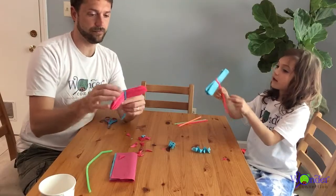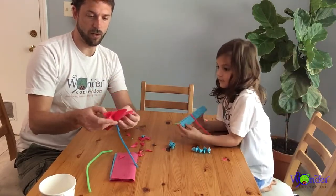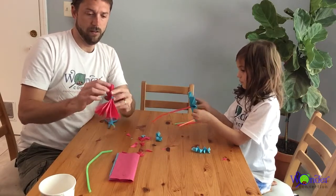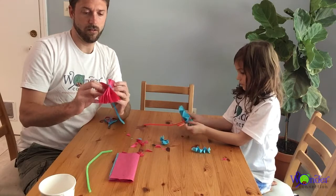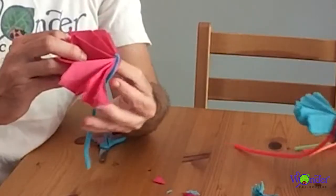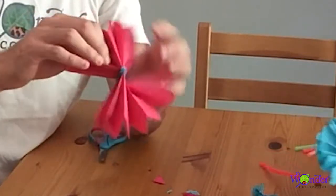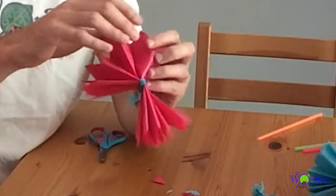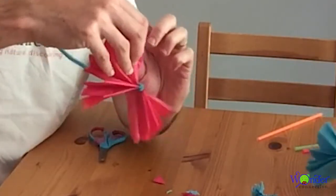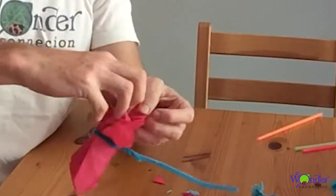Alright, now, here's the tricky part. So what we're going to do now is we want to kind of open them up, and you can see it's starting to look like a flower already. So just pull each one around till the sides meet. And then you want to separate each piece. So find the top layer of paper and just start bringing it up, pulling it towards the center.